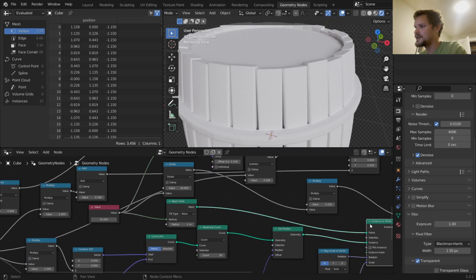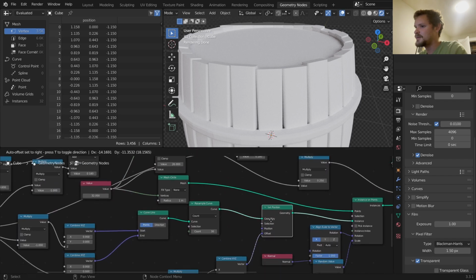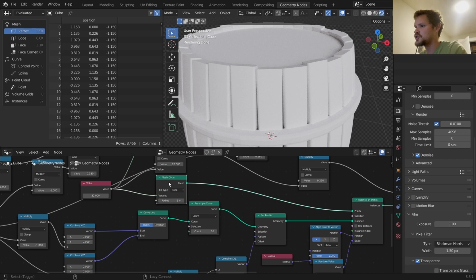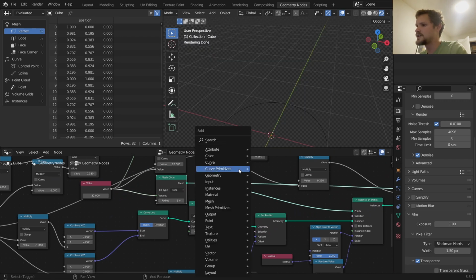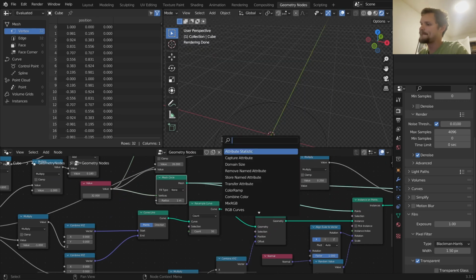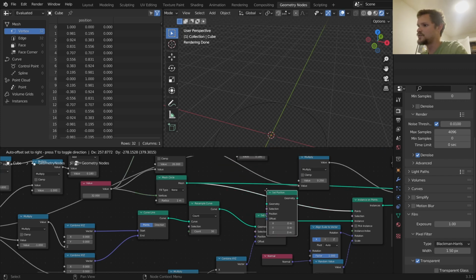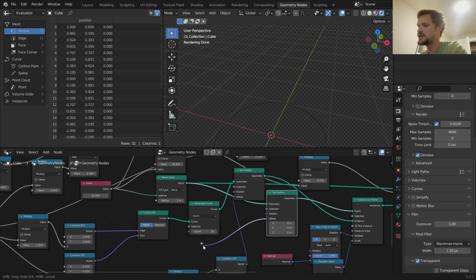So we're going to take our instance on points. Again, we are sampling a circle and instancing curves on it. We're going to get a bit crazy over here, but it's for realism. Anytime I want to modify something, I use the set position, that's the rule, and I want to offset it by a random function.